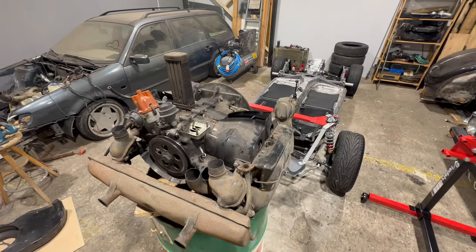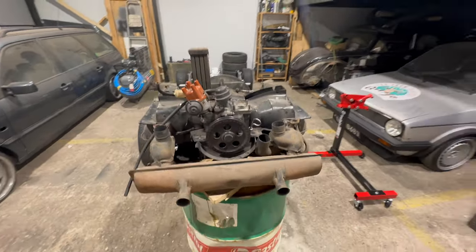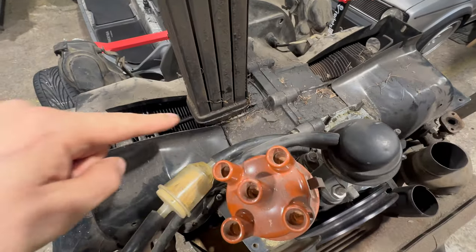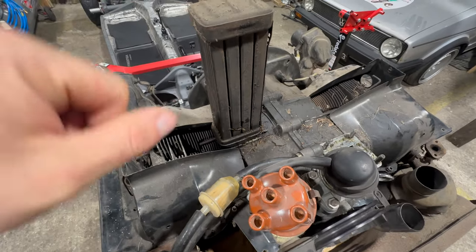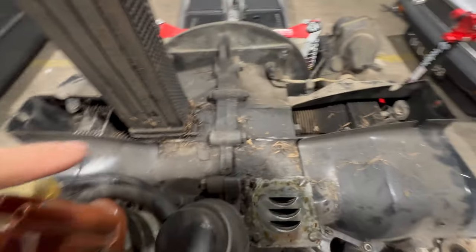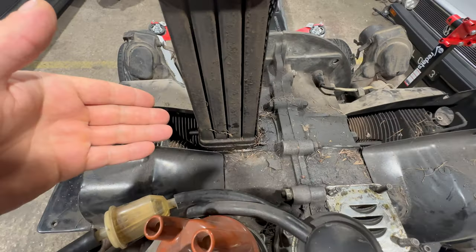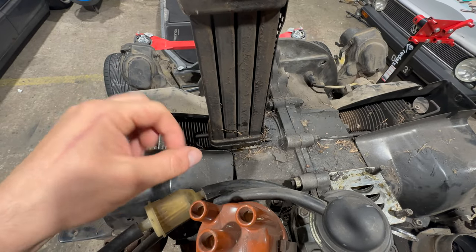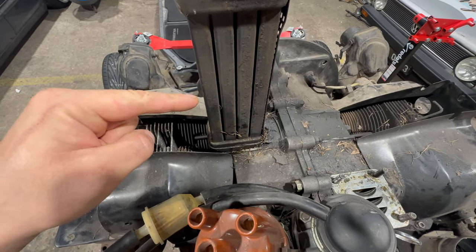Look at that guys — a few minutes and half of the engine is gone. And I found a first issue, because this is the oil cooler and as you can see it's wet down here and over here, so it's leaking oil obviously. I believe that between that and the engine block there are two O-rings that we will have to replace.